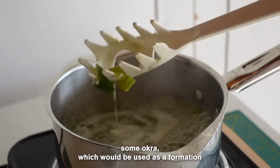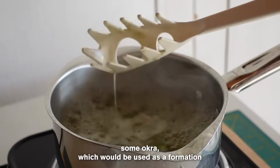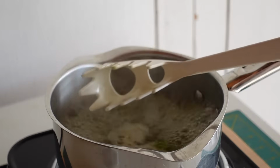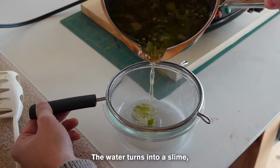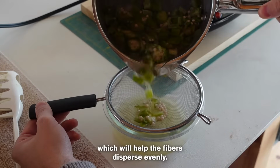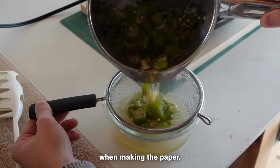I then boiled some okra, which would be used as a formation aid in the paper making. The water turns into a slime, which will help the fibers disperse evenly when making the paper.